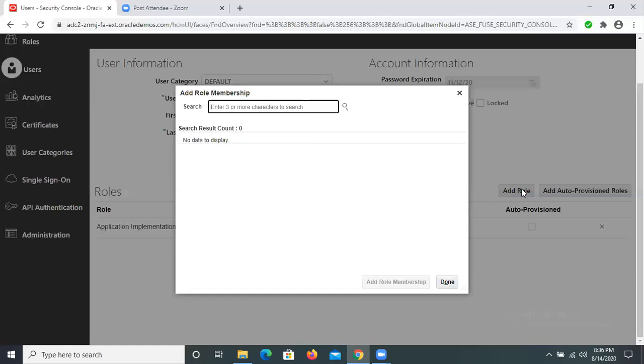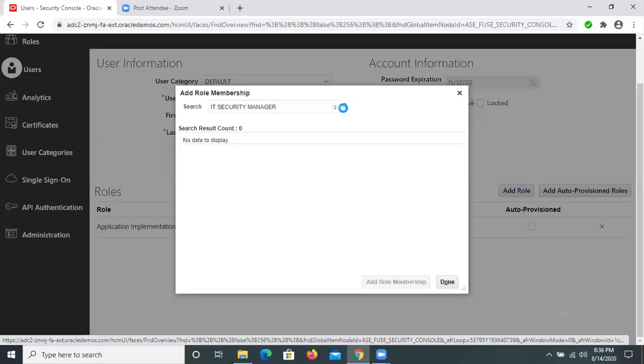It is allowing us to have access to the security console. Through that security console, we can add the user, assign roles, and do all that. Okay, do you understand what I am telling? Is it clear or not? Yes, sir. So this is IT security manager.